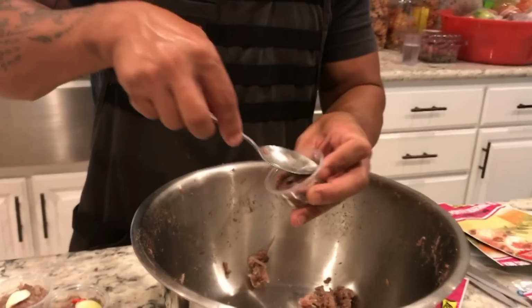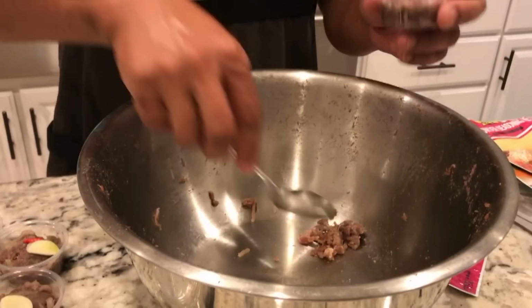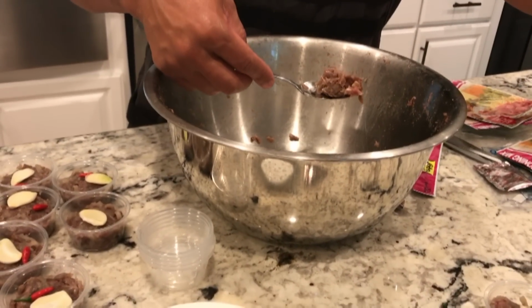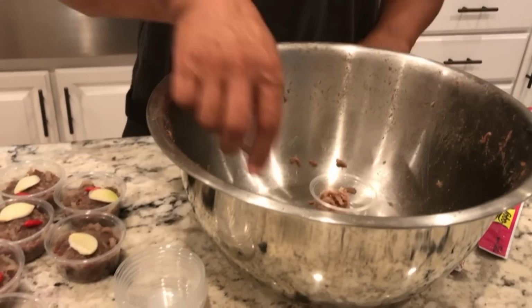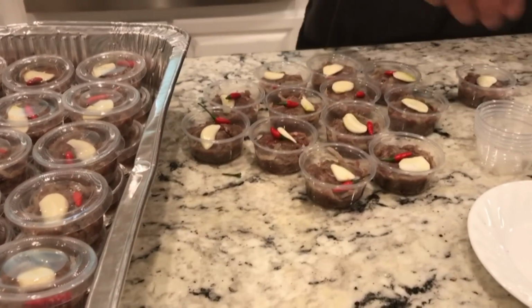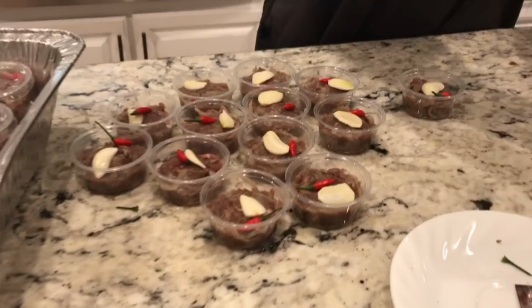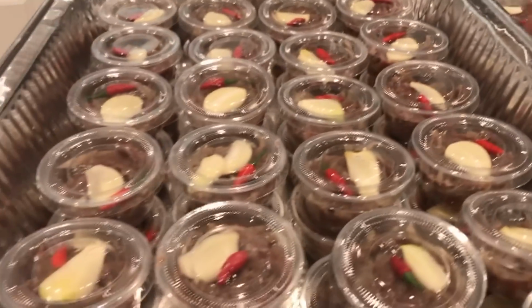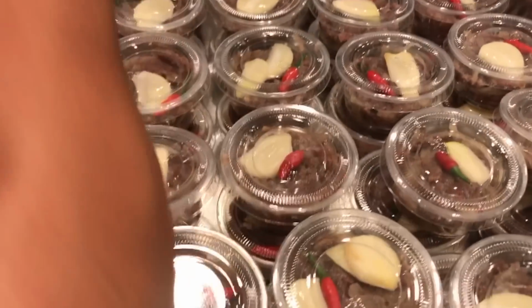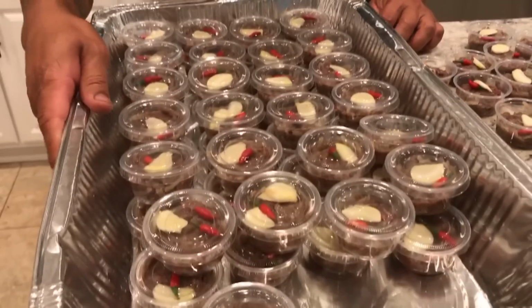The last one, as you can see, like I mentioned earlier, turned dark. Done. Now, when you're done, put it in a container like this.